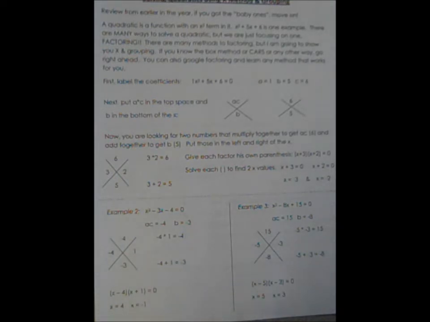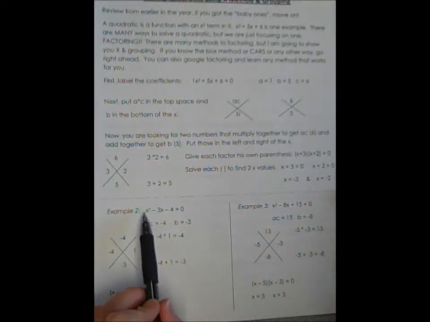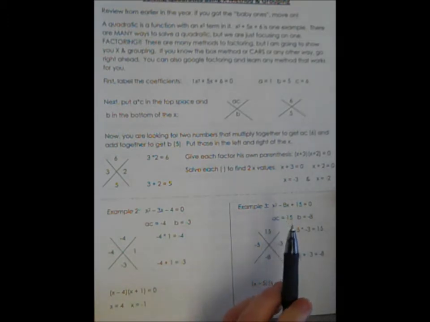Don't skip around. Okay, so we did this same worksheet over baby ones, that I call baby ones, and what I mean by baby is that the A term is always 1. Earlier in the year, you had to factor with PAP and HELP, and you had to factor throughout the year. So I'm going to go through this pretty quickly.